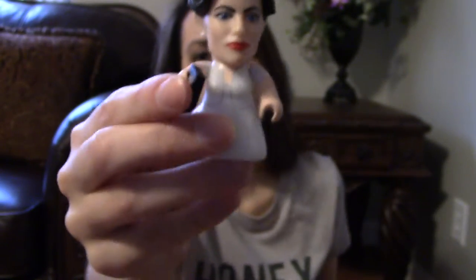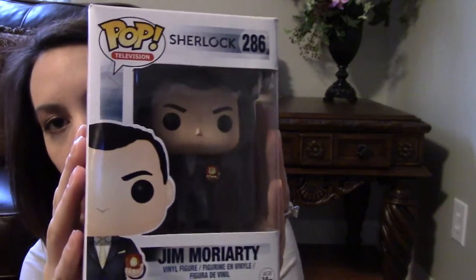Anyway, okay, so I'll probably be opening more of these because I did not get the one I wanted at all. I would have been happy with anybody but her. I don't know. I'm not a fan of her. She's not my favorite character. But anyway, I got this one, so I'm not going to be upset. Look at that apple.